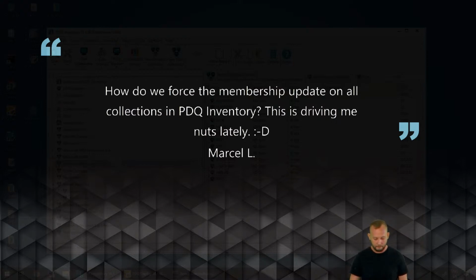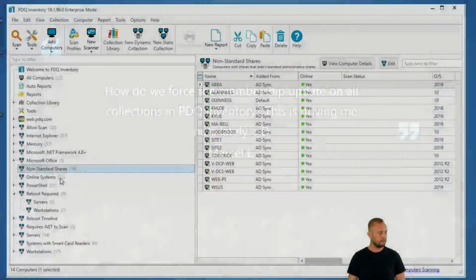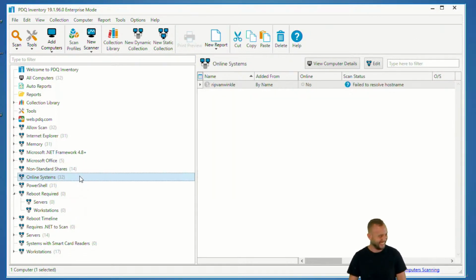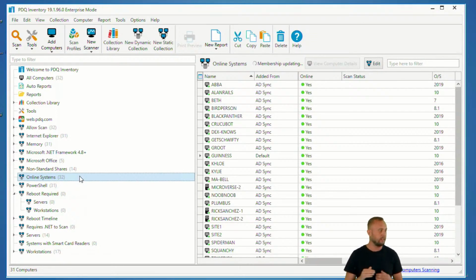And anytime anything pulls membership data from a collection, such as when you're deploying to a collection, or you have a schedule or a collection condition, that will also update the collection membership first. So you may not see the number update in the GUI until you click on it. But the actual membership should always be up to date when it's used. Yes. And when you run a report, it doesn't matter what shows in the collections, that's what's in the database at that point in time when it's run, regardless of what the GUI says.